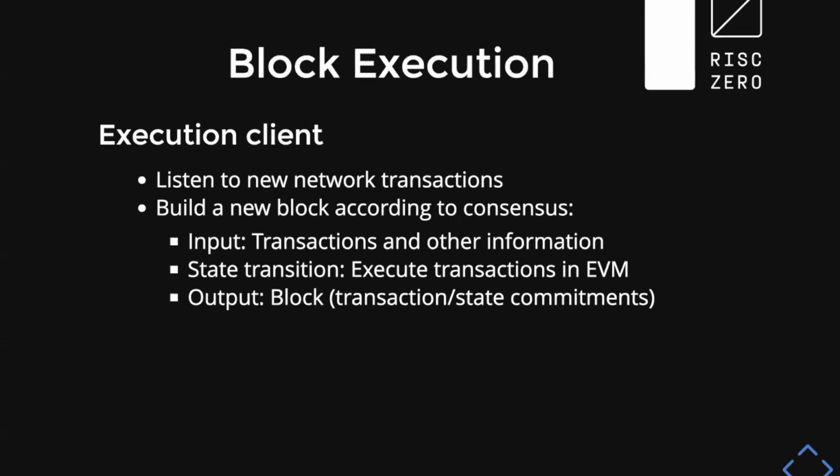Once this is done, you have the state transition. The state is now how it's supposed to be after this, and then you can output the block. The block contains the input transactions, or at least references to them, but also a commitment to the state, so that other nodes in the network can more easily validate that the state transitions you did are the same and that there are no deviations in the state, which would be terrible if the nodes in the network would not converge.